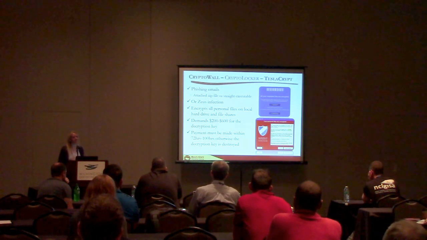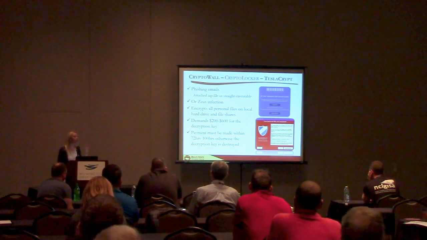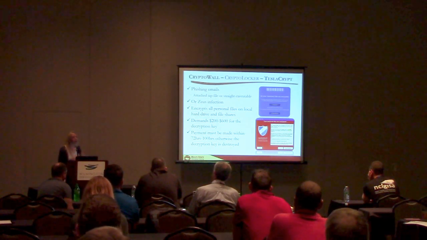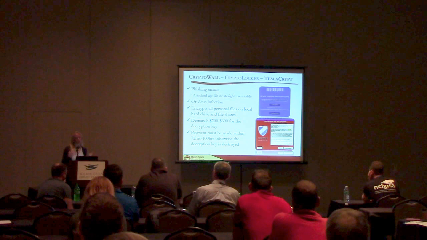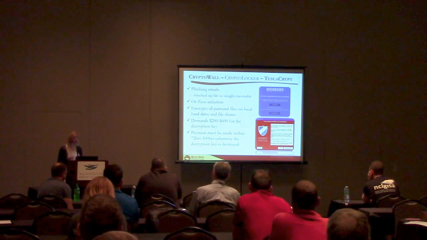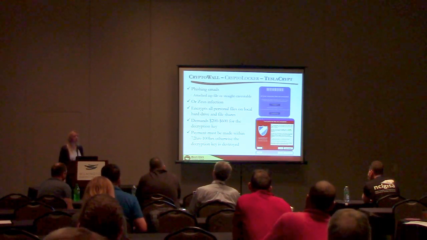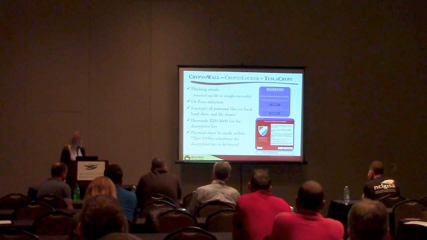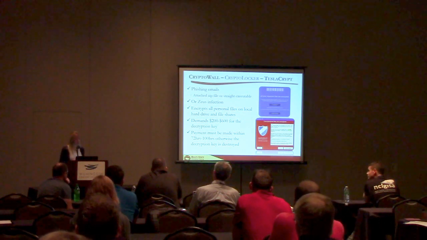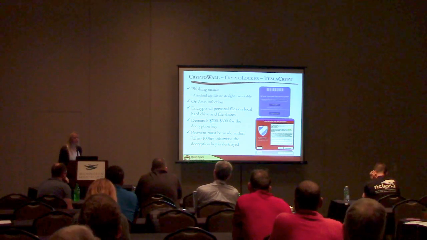So if any of you attended, this is something that's not bad to hear a couple of times. We've already heard about it quite a bit in 2016. We've seen a huge uptick in it. In 2015, we saw a large majority of local police departments getting hit with any sort of CryptoWall or CryptoLocker or TeslaCrypt, which is a newer version, and they just keep redeveloping themselves and upgrading. Phishing emails are usually the attack vector. They will then move forward, encrypt all of your personal files, hard drive, file shares, etc. They will let you know that they've done this, which is really nice of them.